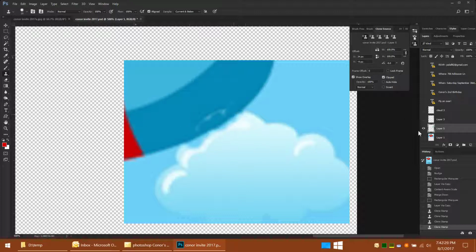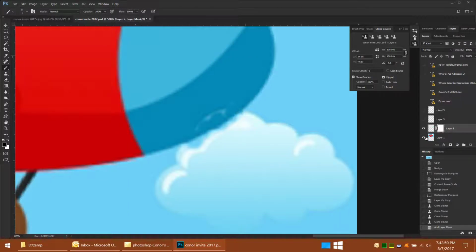So let's, on that same highlighted layer that we're just on, let's make a mask. So hit the mask tool here, and then we're going to paint on the mask. So the mask is highlighted. We're going to paint with black. We got to get the paintbrush, and then that'll allow the underlayer to show up. If we click that underlayer, it's going to mask out that layer we just did, and then we can paint back in the cloud underneath it.